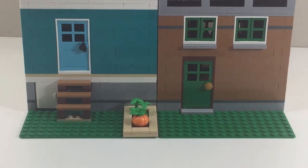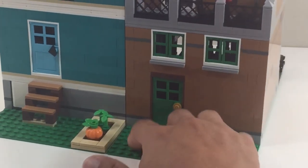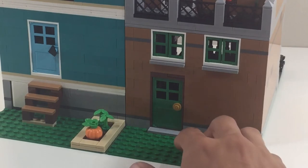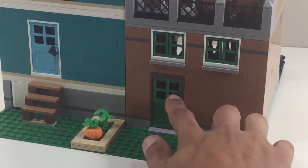like light gray, as it is the foundation right on the edge of where the garden is, with the pumpkin and some more of these green plant pieces with these flowers with the holes in there, surrounded by tan pieces. Here in the back, we just have more exposed base plate and a step right there along with this door.